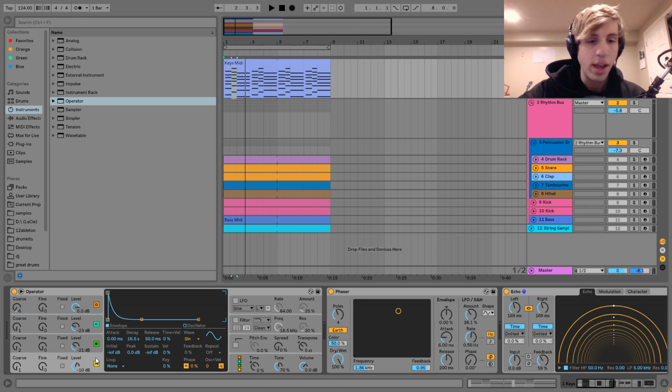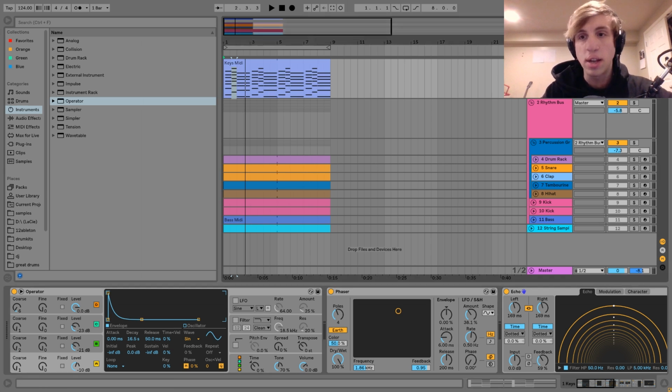So for the sound on this one, I made it using Operator, like I said. And what we've got going on here is just 3 sine waves doing some FM. You can see I've set the envelopes like this, so it's not like a pluck, but more of a keys kind of sound, where you hit it and then it rings out for a pretty good amount of time, but it's not endless. So yeah, that's really what's going on there.